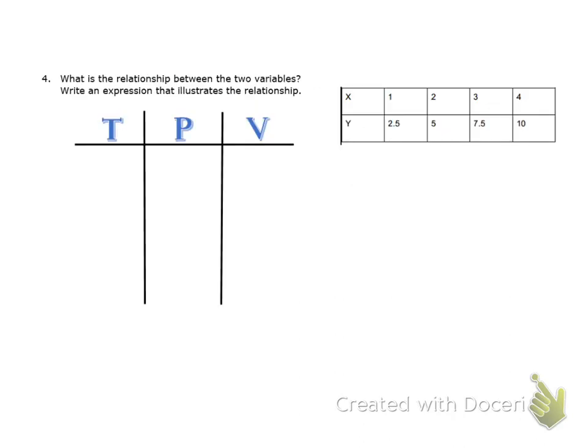Alright, so number 4, you should have drawn your TPV table. We're trying to find a relationship between my x and my y, so I'm going to go ahead and start filling out my TPV table. Remember, the T stands for term, and that is all my x values. So I have 1, 2, 3, 4. And remember, the whole goal of filling out our TPV table is to find the process or the rule for the table. So now I'm going to go ahead and put in my values, or my y's. This is my dependent variable.